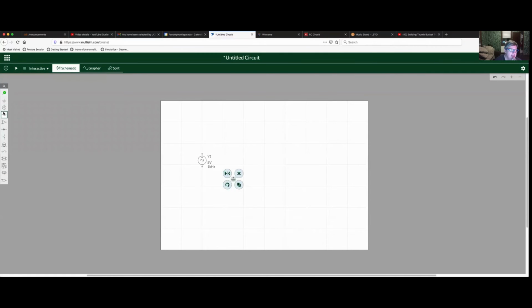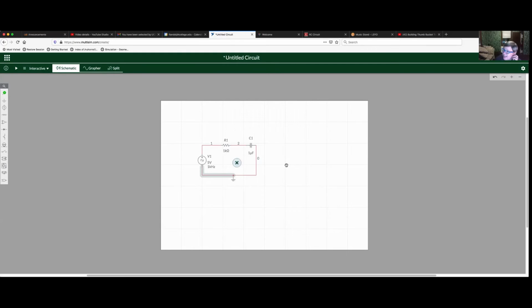And then I've got to have my resistor. And I'll put that here. And my capacitor here. I'm going to put that over this side. And then I've got to wire everything up as usual, okay? So we're going to wire this up to here, wire this up to here, wire this down to here, and whoops, there we go. And then we're going to wire here to here. Okay, we're good. We have our circuit.